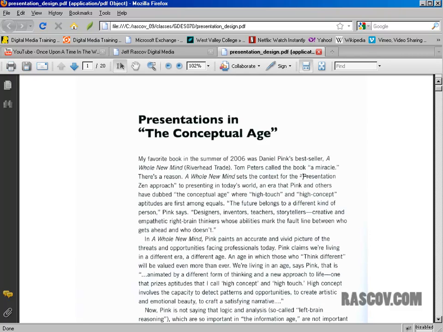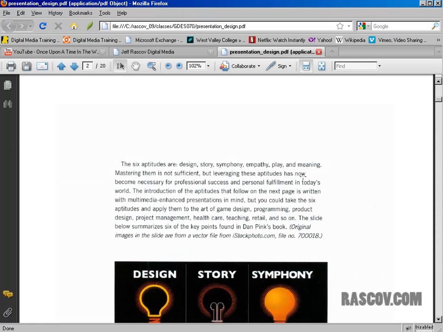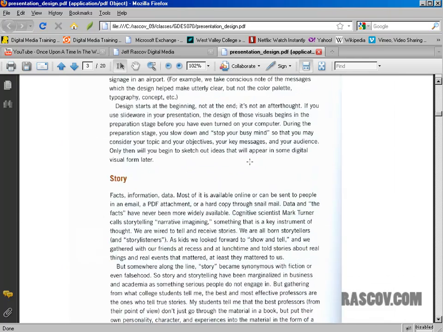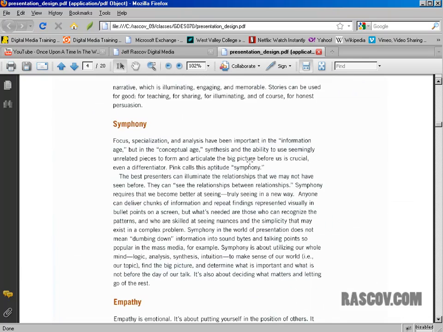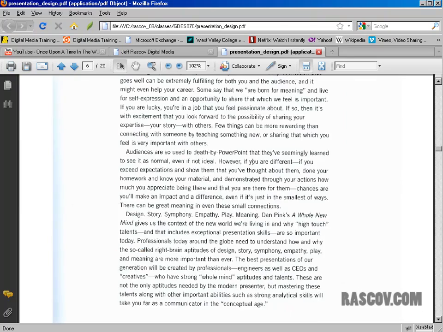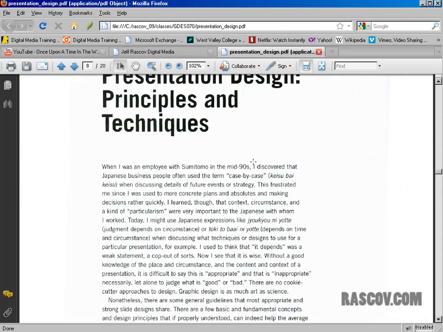Talks about presentation design, and if you think about it, almost anything that we do, website or movie or anything like that is all about presentation and presenting information. And so this handout is about presenting information and design and how to design presentations. So it's a good little reading. So read through this, and then think of the concepts.